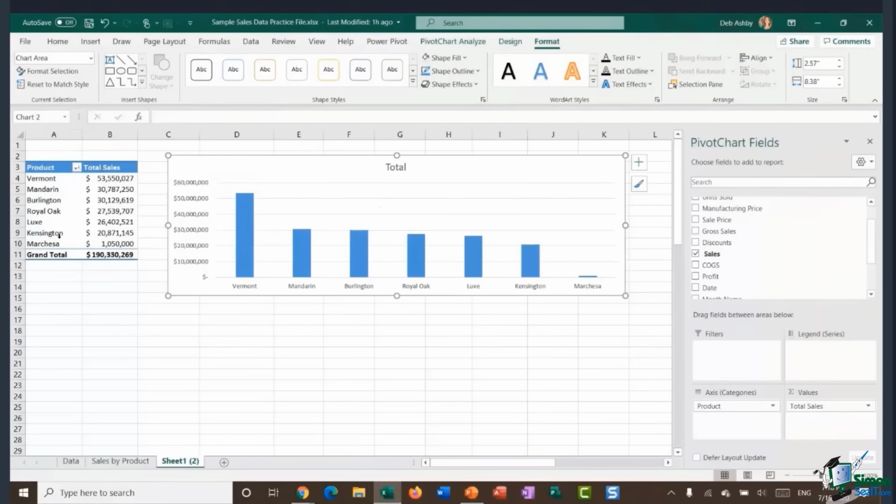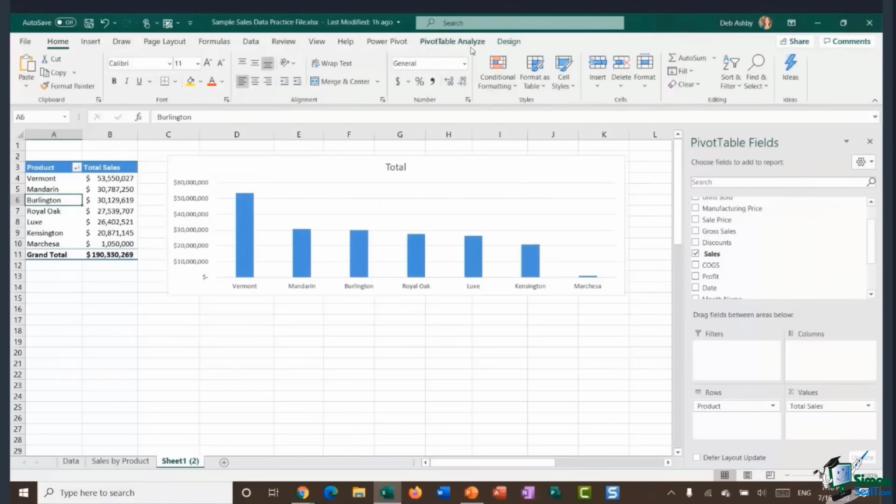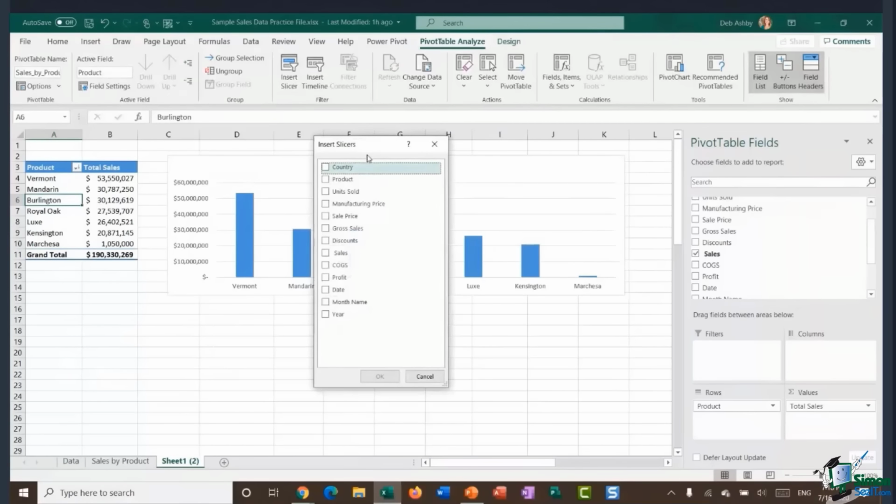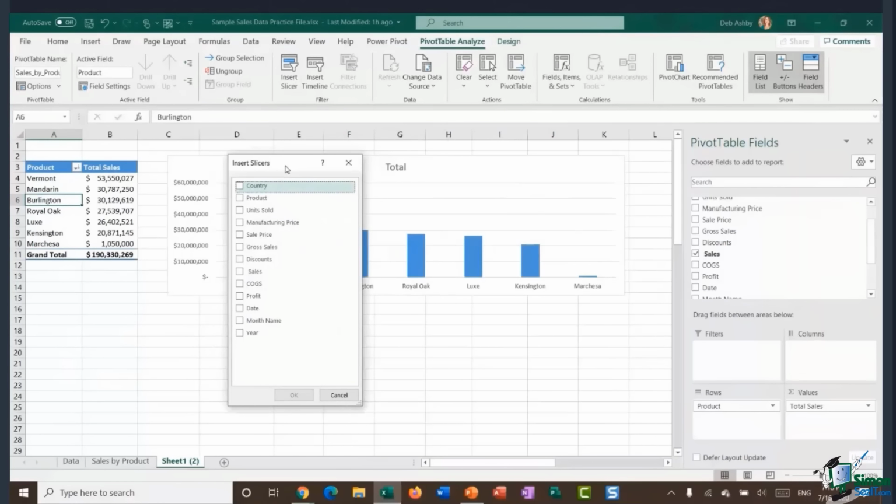Now, you might be wondering what a dynamic label is. Well, I'm going to add a slicer in here in a moment. And in fact, let's do that first of all. I'm going to add a little slicer. If you've never used slicers previously, these are basically like filters, which will help you filter your pivot table and your pivot chart. And you'll see when I try to insert a slicer, we get all of our column headings in here, and we can literally choose which ones we want to add slicers for.